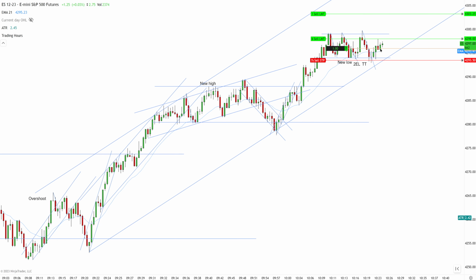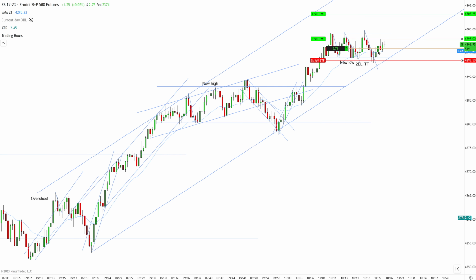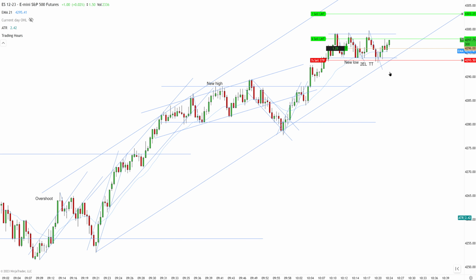And then pretty much this is a second entry long, quadruple support. So I'm combining key entry points: the support and the EMA. We're not fully close to the trend line, but that's okay. And we got filled because we have a quadruple bottom. The market's going to most likely go higher.